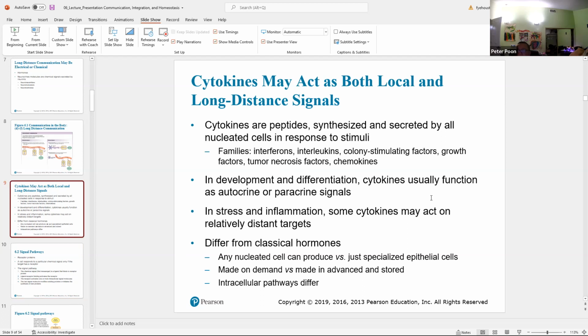In cell development and differentiation, cytokines are often used as paracrine and autocrine signals. Honestly, that was the hardest part of developmental biology, learning all these different cytokines and all the signals they did. But you don't have to know that. You aren't going that deep into developmental biology, so don't worry about that.